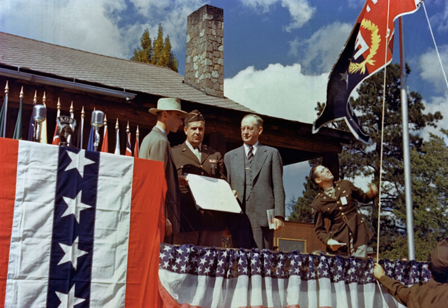1939. August 2nd: Albert Einstein signs the Einstein-Szilard letter, authored by physicist Leo Szilard and addressed to President Franklin D. Roosevelt, advising him to fund research into the possibility of using nuclear fission as a weapon, as Nazi Germany may also be conducting such research. September 3rd: Great Britain and France declare war on Nazi Germany in response to its invasion of Poland, beginning World War II. October 11th: economist Alexander Sachs meets with President Roosevelt and delivers the Einstein-Szilard letter. Roosevelt authorizes the creation of the Advisory Committee on Uranium. October 21st: first meeting of the Advisory Committee on Uranium, headed by Lyman Briggs of the National Bureau of Standards; $6,000 is budgeted for neutron experiments.